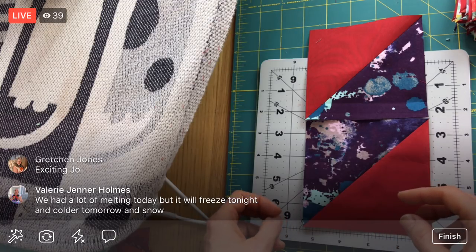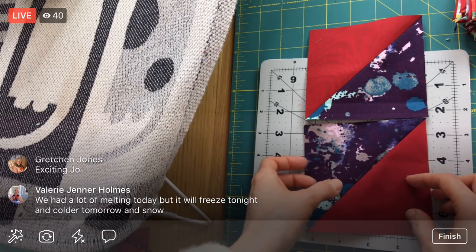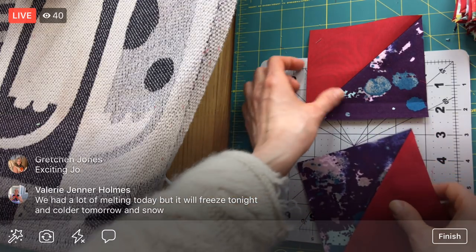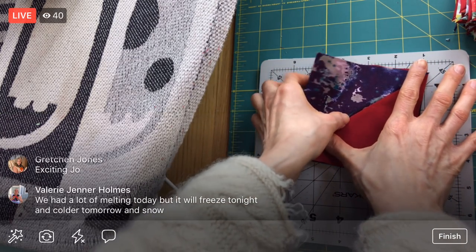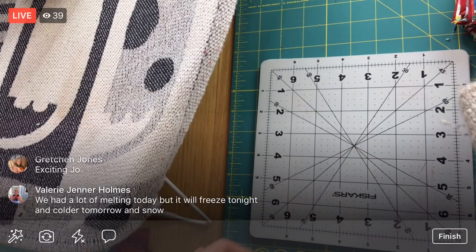I like that. Ooh, you had a lot of melting snow today, but it will freeze tonight. Oh, that's kind of the worst sometimes, Valerie, because then it can get all icy roads and stuff too when there's a good melt and then it turns to ice right away.